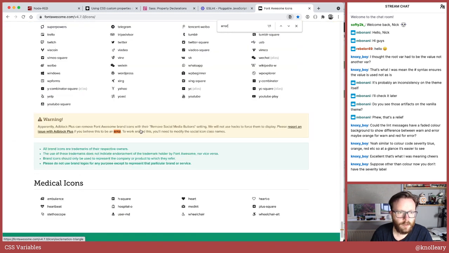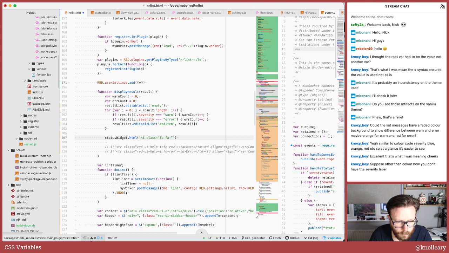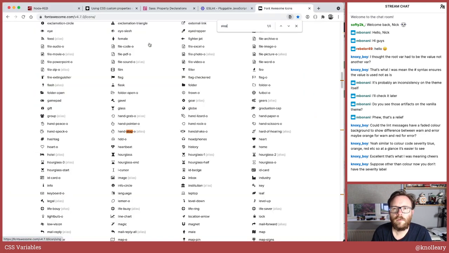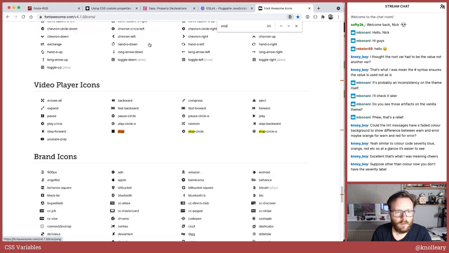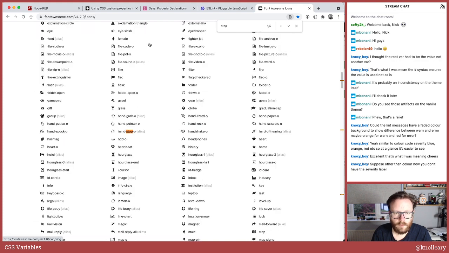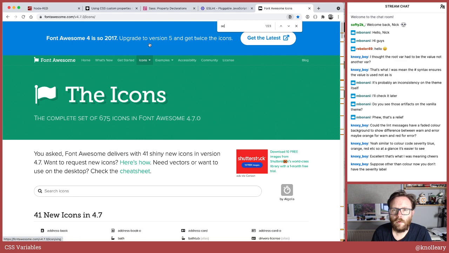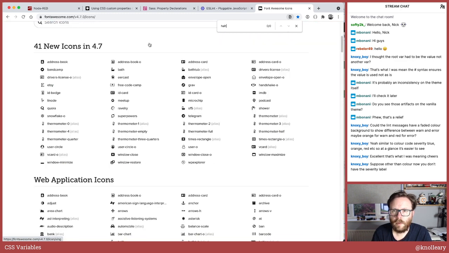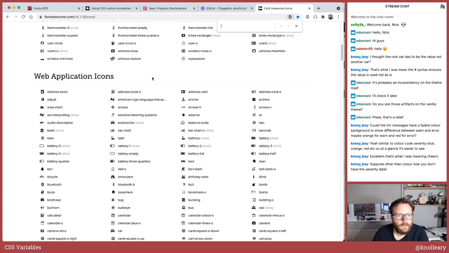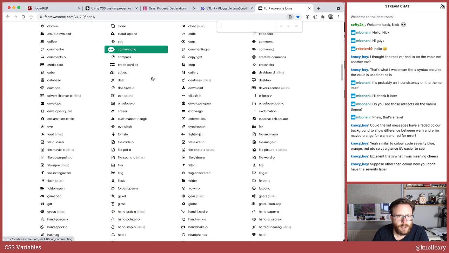No. So you can see down here, they use the stop symbol for errors. Don't have an octagon. Halt. See, I'd rather not rely just on colour.